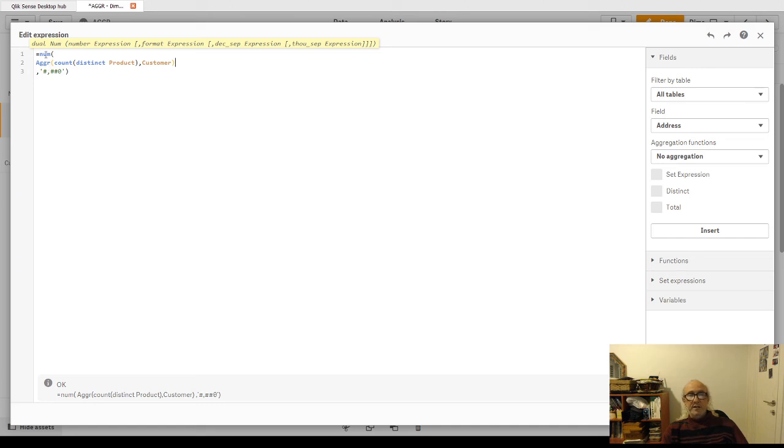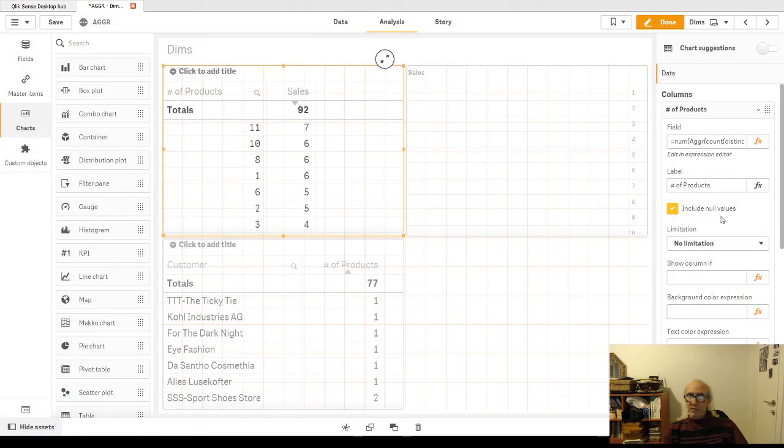The num function is not an AGGR function. It just takes a single parameter and returns a single parameter. It doesn't know how to operate on more than one value. Never mind, just a side note. I had to format it because I don't have formatting options for numbers inside the dimension.